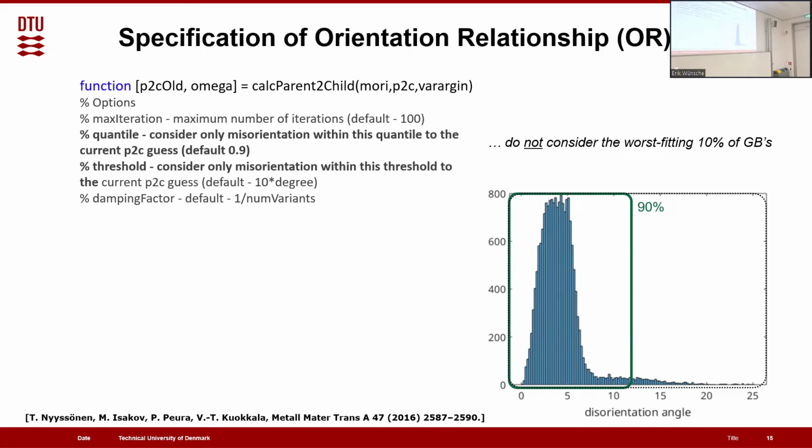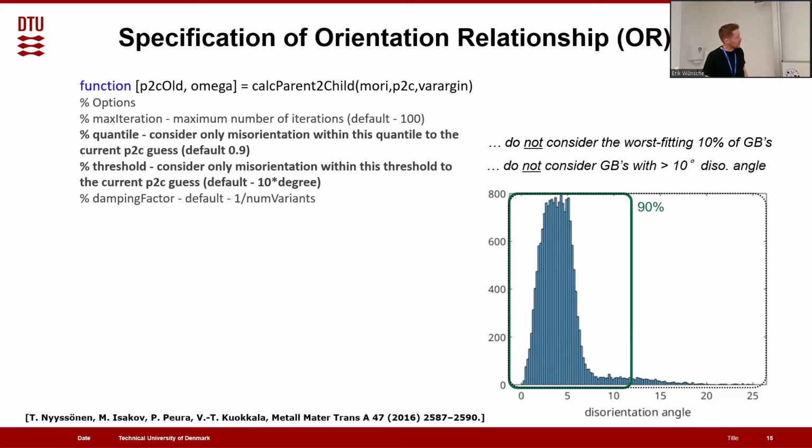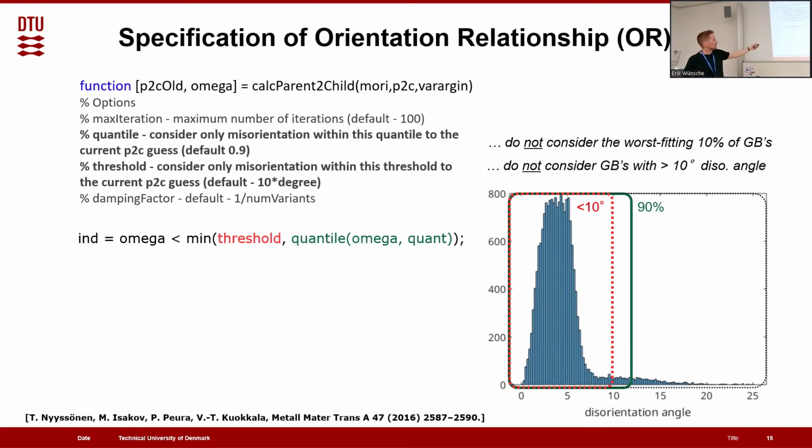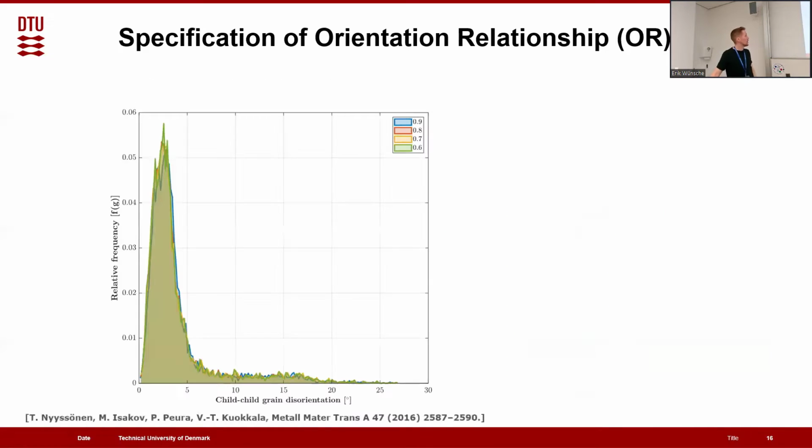On top of that, we also have the threshold value. It's by default at 10 degrees, and that basically says if the misfit is higher than 10 degrees, also discard this data for optimizing the orientation relationship. So you have two parameters with which you can actually play which data goes into the refinement, and the algorithm will actually look at the sharper criterion and enforce that criterion to figure out how to refine this orientation relationship.